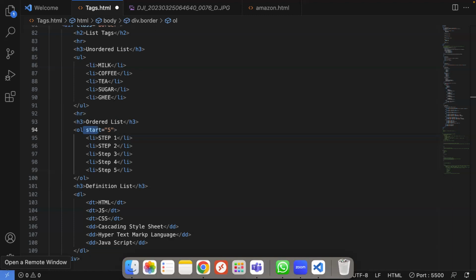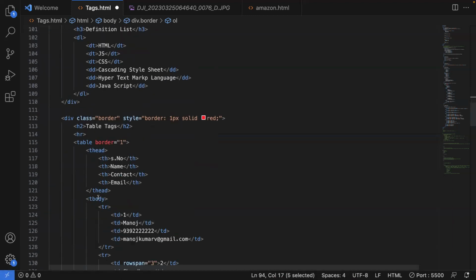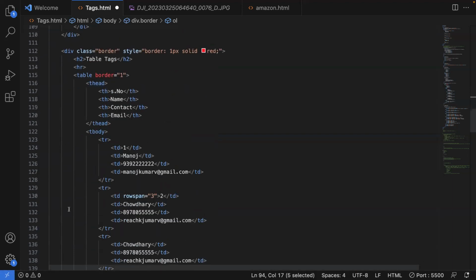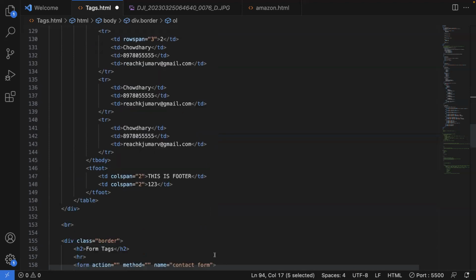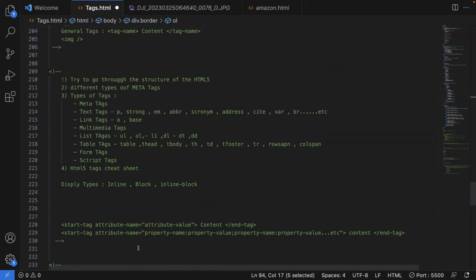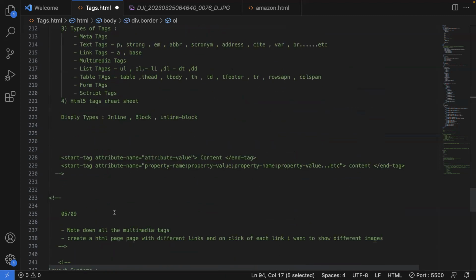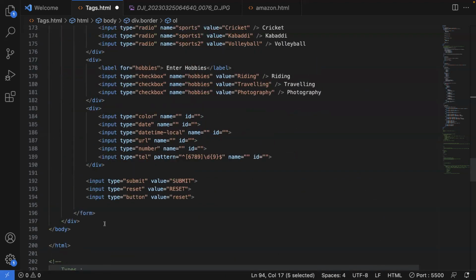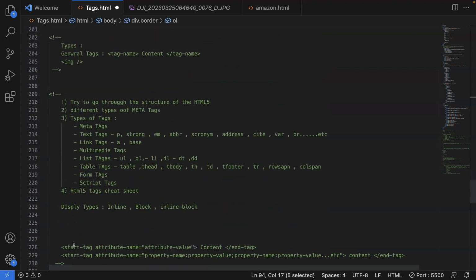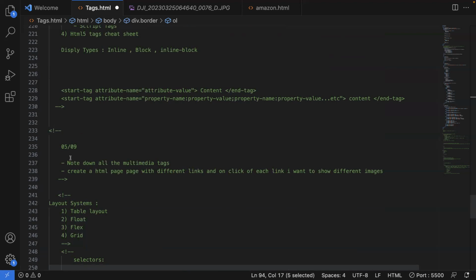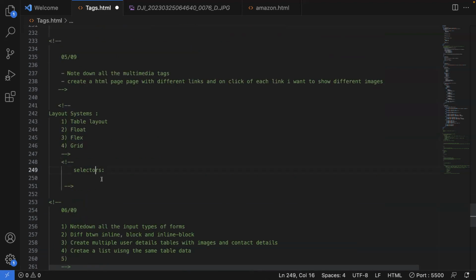Got it? I don't want to dive into the complete selectors now, but I'll give some basic selectors which are required for you to understand. Among them, the first one will be the ID selector. The ID selector can also be called a superior selector.